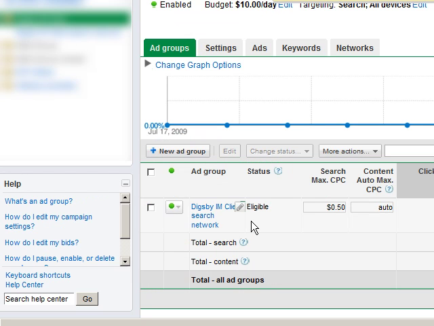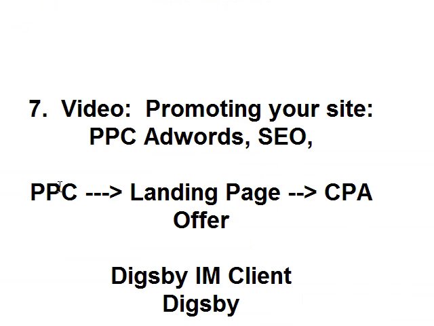So what Google is going to do is look at your ad and look at your landing page and compare the two. Like I said earlier, if the keyword's on the PPC ad and the landing page, they're going to give you a higher quality score. A quality score is basically a rating of whether your landing page and your PPC ad go together, because Google wants to ensure that when people search for something specific, they see your ad in its quality, because if it's not, they're going to give you a lower score.